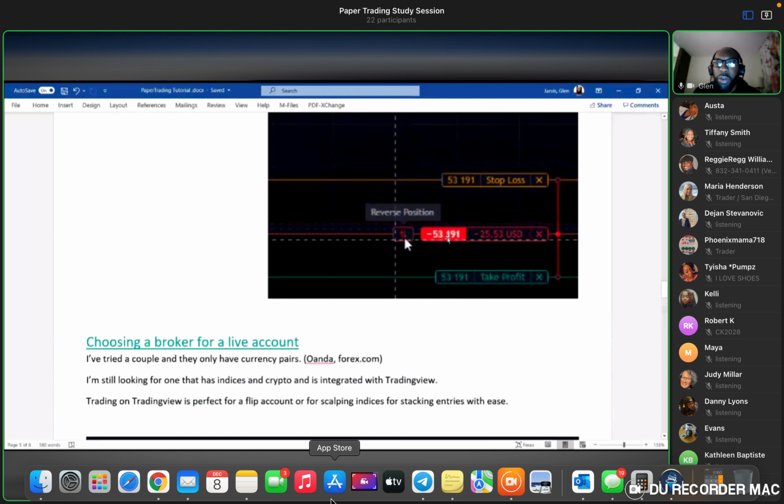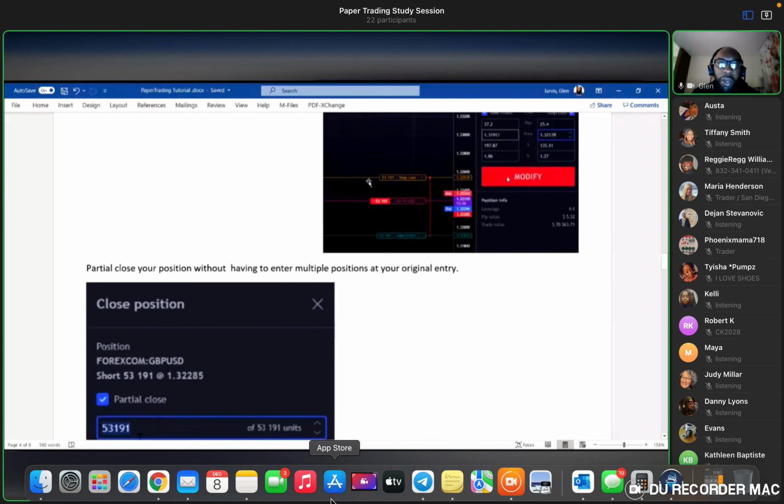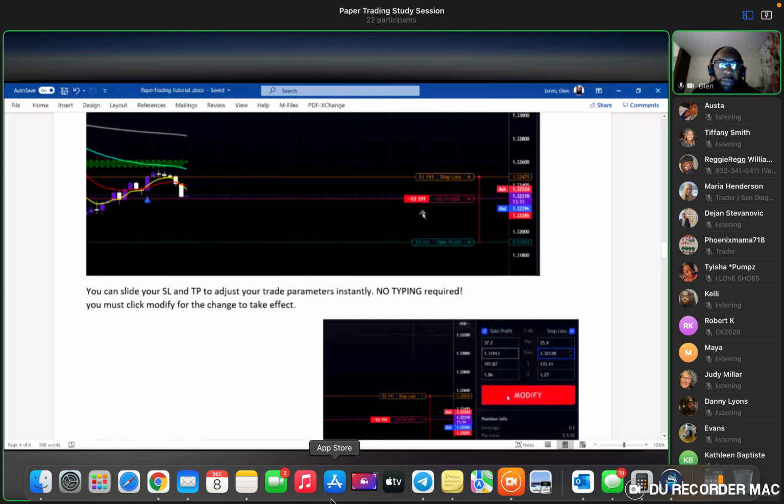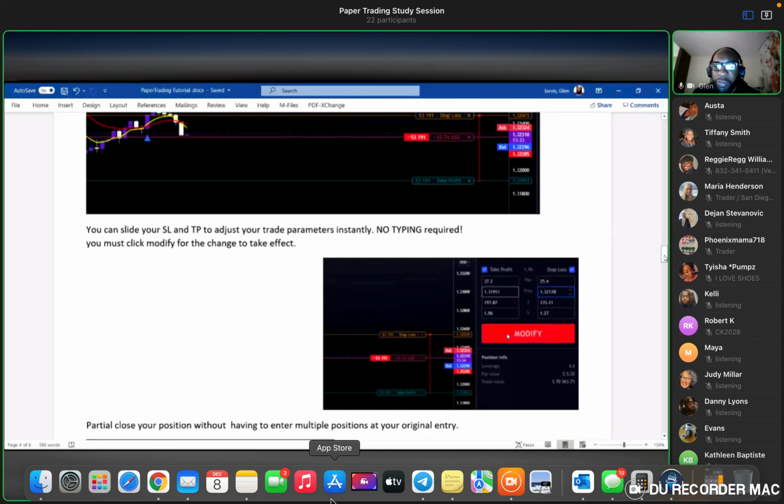Oh, for those of us that know about Stacking University, this is going to be very convenient as well because you don't have to enter new positions every time you stack. You just increase your lot size as it goes down, and you watch your profit go up. Or as it goes into profit, you just keep adding and increasing your lot size. But Stacking University is a different topic, a different subject. For those of you who know what it is and how to do it, I would recommend doing it on here. It'll be a lot easier and a lot more fun.